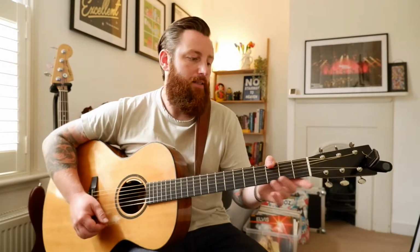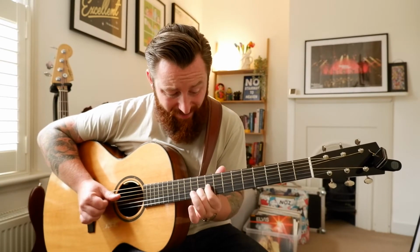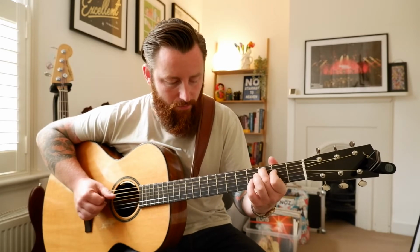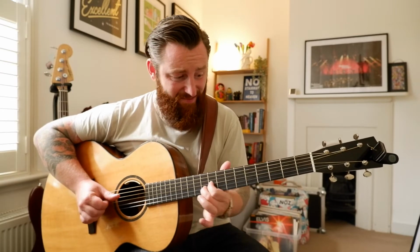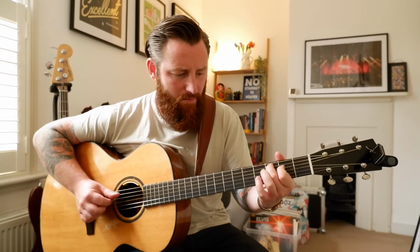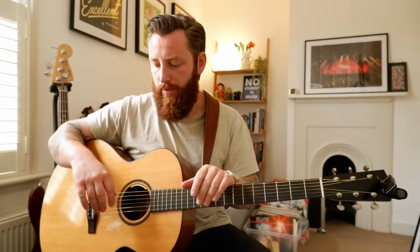So we're in G, okay? The best acoustic key. Here's the riff. So it's a tricky riff to play. There's another way you could play it as well, which I'll go into.